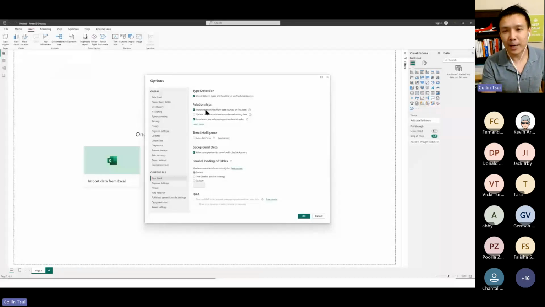The other impact this has is if you have multiple fact tables with dates in them, you want those dates to be related to a common dimension table so that you can do analysis on them using the same dimension, using the dates, basically comparing dates between different tables. And this option makes that more difficult. So for that reason, as soon as you move past your first Power BI report, I strongly recommend that you uncheck the option for auto date time.